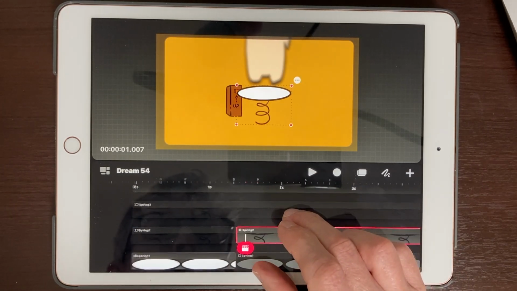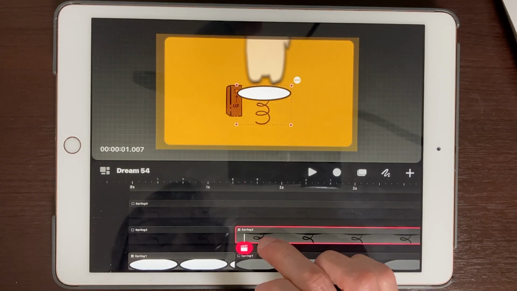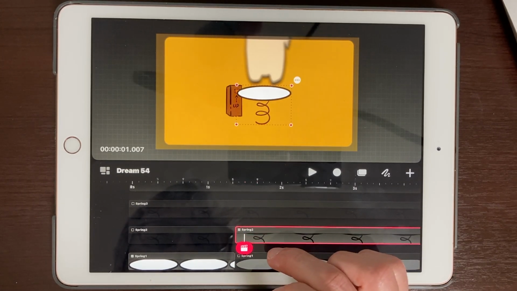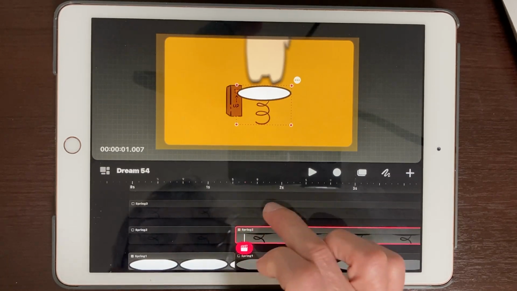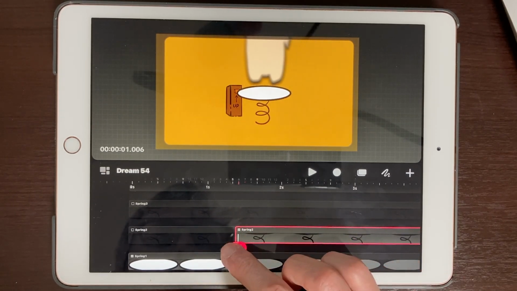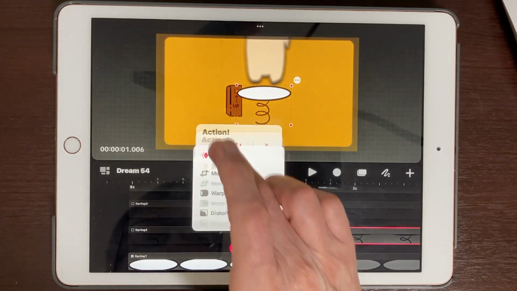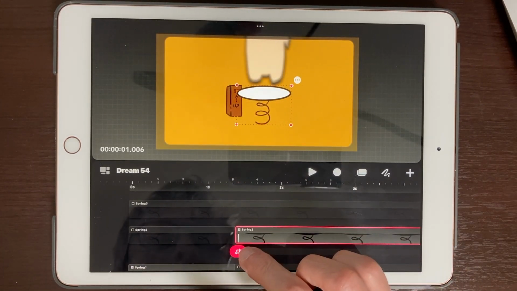All right, and then I did 2 springs because I thought I might want this one not to move a little bit, but I didn't really need 2 of them. So what I'm going to do is not use that one right there, and we're just going to start making this one move right here. So we're going to set a move and scale keyframe.